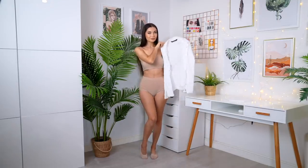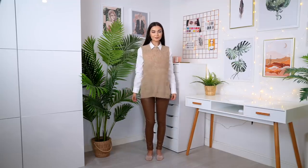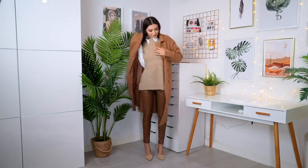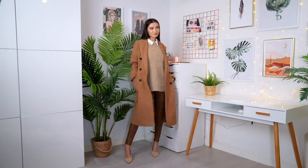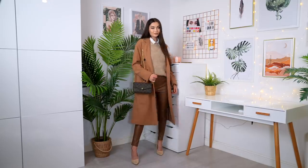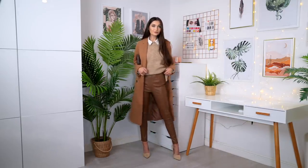Moving on to the next outfit — starting off with a white shirt, which most of us have in our wardrobes anyway. For the bottoms, I'm going for these gorgeous caramel brown leather look leggings. I'm then layering up with a nude knitted vest, which is so cozy and completes this outfit. For the shoes I'm going with some faux suede court heels that match the color of the vest. Lastly, I'm layering over with a really long coat from Primark, and finishing with a brown bag. This whole outfit is literally 50 shades of brown but I am totally here for it — fancy and classy without compromising warmth.